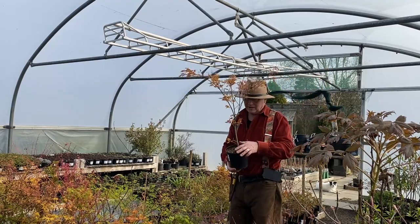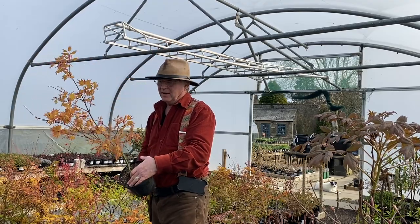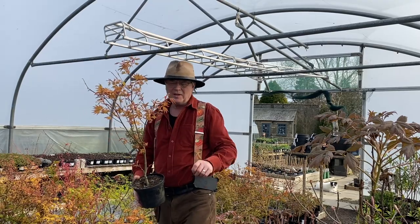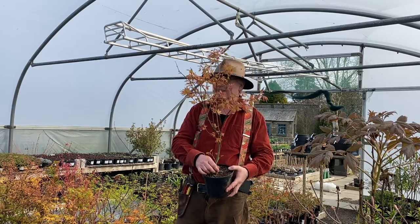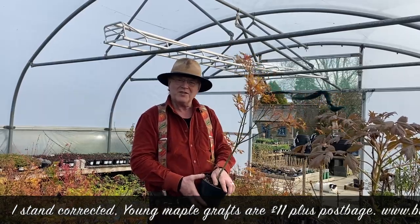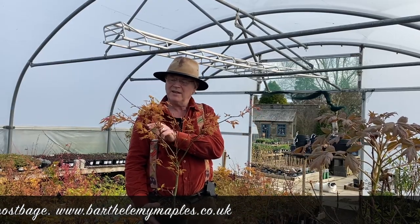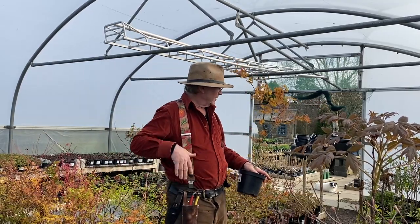You know, if you were wanting to build up a collection, you could do much worse than start off with some of those. I don't know what Matthew's selling them at, but I think they're a young plant, it's about a tenner, so you could build up quite a collection of named varieties without having to go to the garden centres where you get the same old ones. Although this one's very nice, this is orange green, but yeah, I think it's one of the better ways of doing it. I wouldn't tell Matthew I told you that.